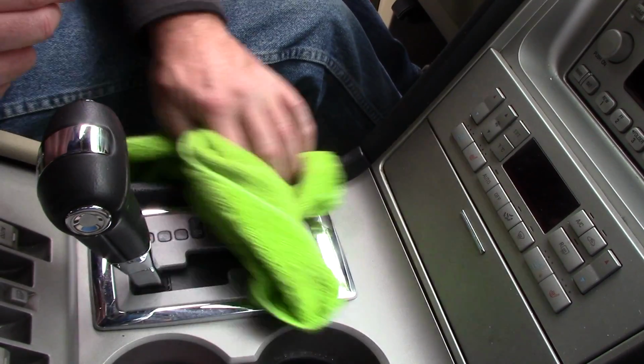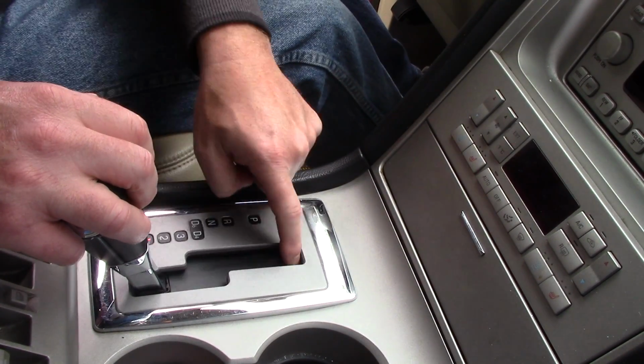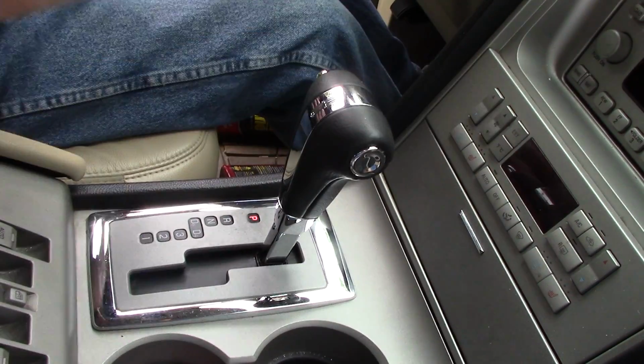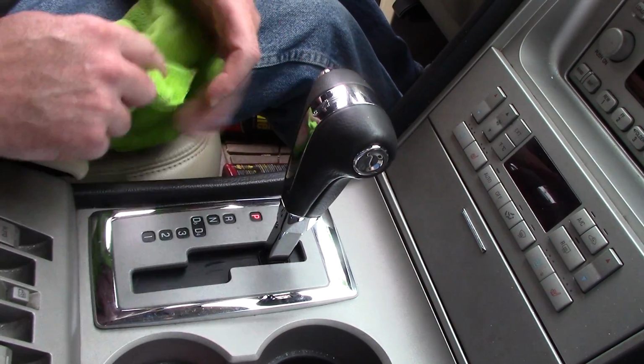I'm not a transmission guy, but I've had those apart a couple of times in my life. So now we've got that all clean. That's great. When the car's all the way in drive, expose that whole plastic piece, make sure that's clean. Go back up, make sure you don't have any cleaner that dropped down on you when you were cleaning the top and it came down here. Go ahead and clean that up.